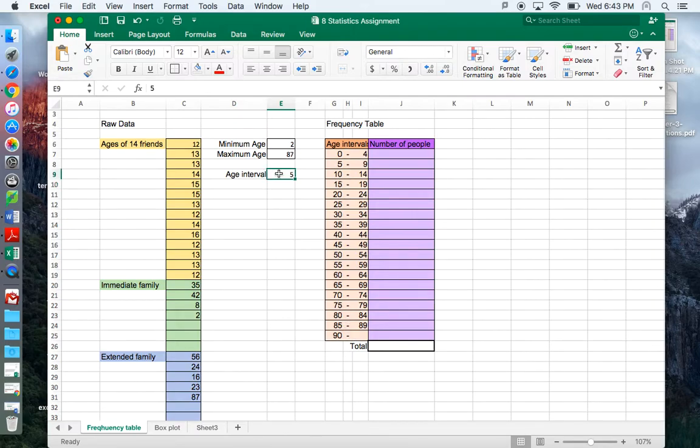If I were going to use a 10-year interval, I could type in 10 and press enter, and you'll see the 10-year intervals come up. Now you'll notice, because Excel is pretty dumb, it doesn't actually think for itself. You'll see that the interval goes all the way through to 170 to 179, and I'm pretty sure that nobody at your party is going to be 179 years old. So if you choose to use a 10-year interval, you're going to have to either ignore, or you can delete this section of the table and just use the table from here to here.